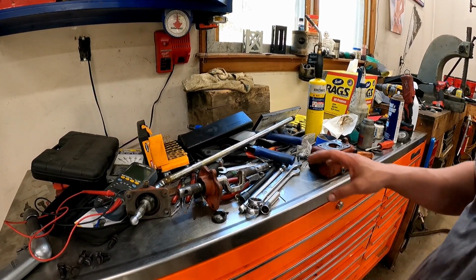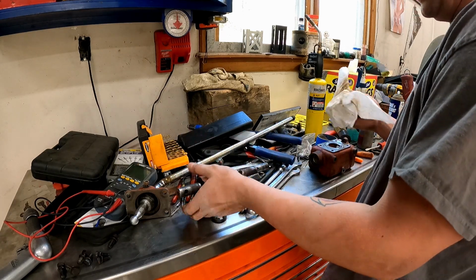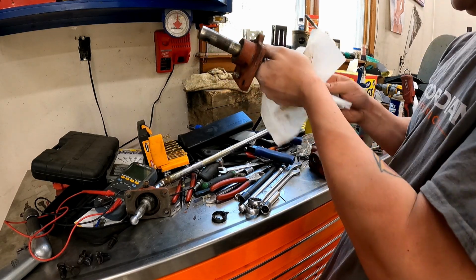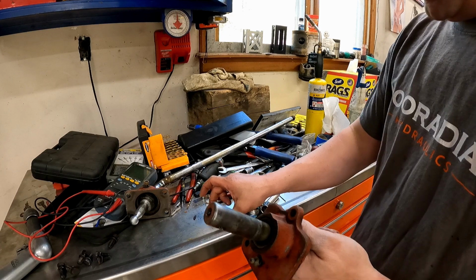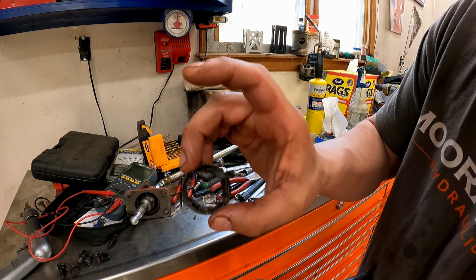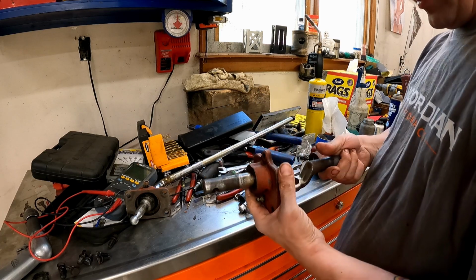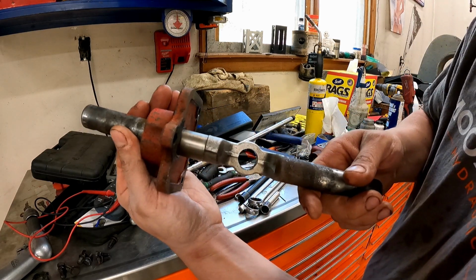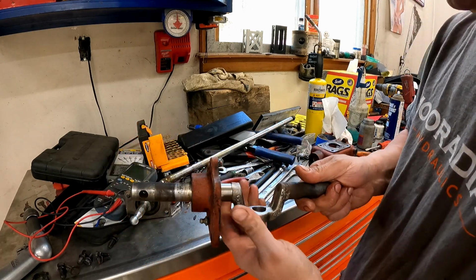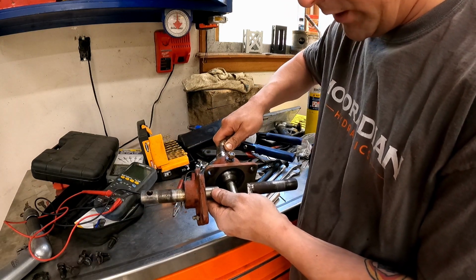What y'all are looking at is the inside of that remote control shift housing. Off camera, I took it apart, cleaned it up, took some measurements, and went and got parts. So, that is the seal, dude, and it was like plastic and it just shattered. So it ended up being a good thing we're doing it. However, upon initial viewing, I'm not sure where the play is coming from. This hole looks pretty good, and it appears to fit really nice in there.